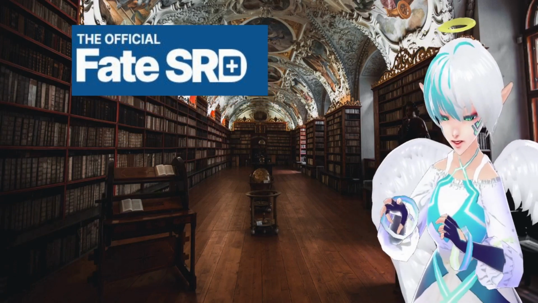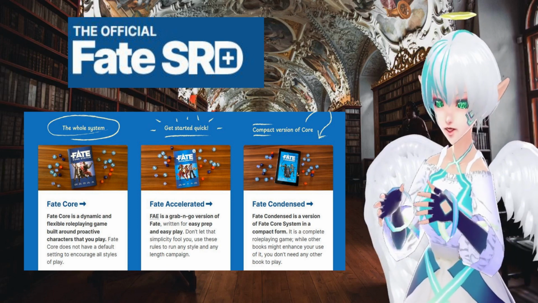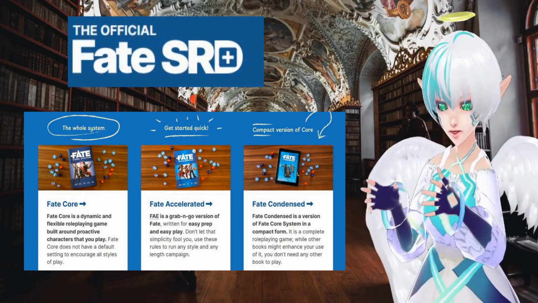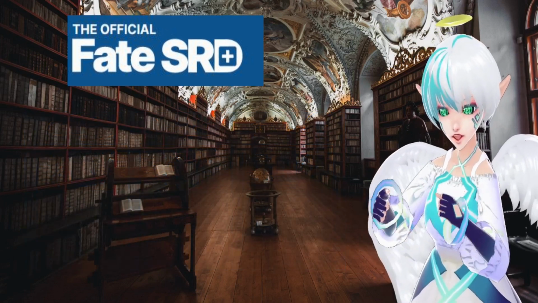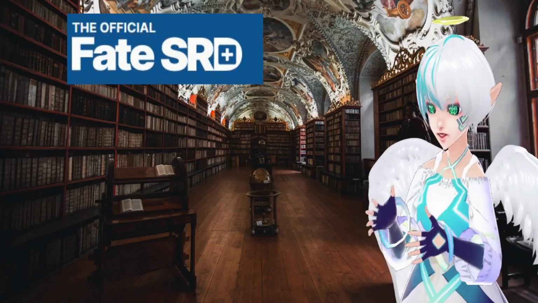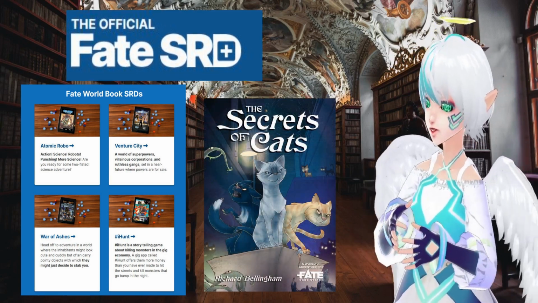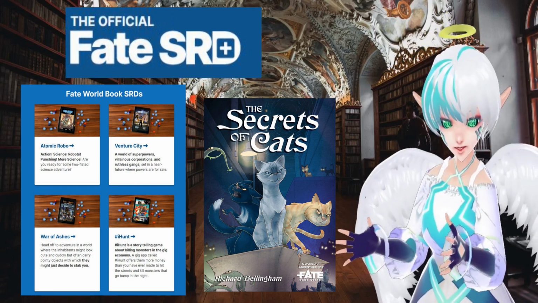Fate comes in 3 main flavors: condensed, accelerated, and core. Though all of them are very flexible rule sets that one is encouraged to modify highly for your own campaign. Fate is almost more of a toolbox than a system, able to create almost any kind of story with a few lever pulls of the mechanics. This can be seen in the various world books for Fate, covering things like superheroes, space, and the secrets of cats. Fate, like GURPS in our previous example, doesn't have levels or classes.